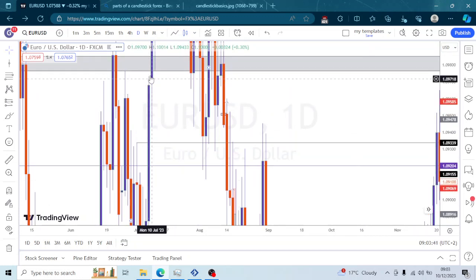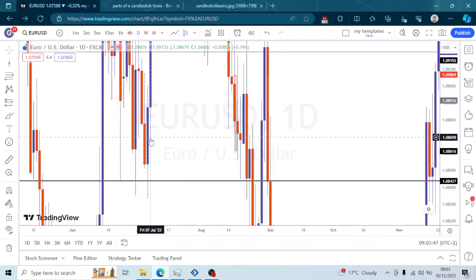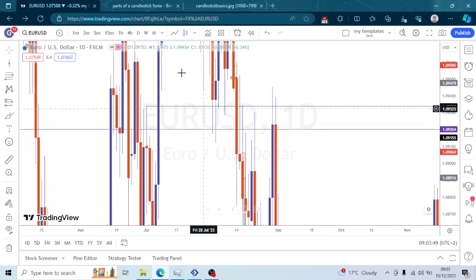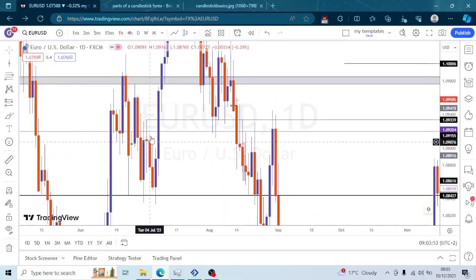This is a bullish candle, right? You can see the color. The tail at the top is smaller than the tail at the bottom. The tail at the bottom is huge, right? But the body itself is massive. It's an engulfing. It engulfs, meaning it covers all these candles. This candle on its own can cover all this price action right here, right? So this candlestick is telling us that it engulfs all these candles. It can engulf the previous candle. It is a momentum close.